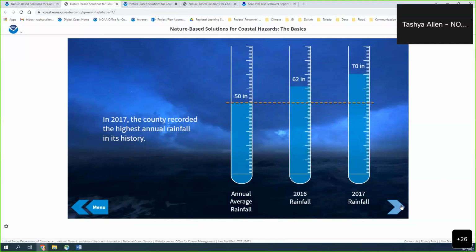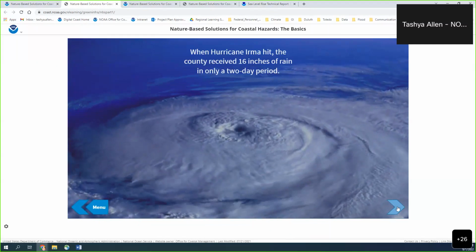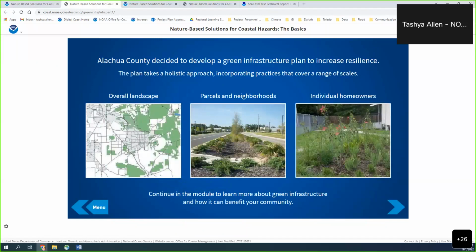And what this does is just really help set the stage, recognizing that many communities are facing similar issues related to flooding, and also provides a reason on why you want to consider using nature-based solutions. So as I click through this case study, you can see that they've had hurricane impacts, they've had increased precipitation, and then we start to talk to you about how this county chose to reduce current and future flooding impacts using nature-based solutions. And so this kind of walks through their approach.